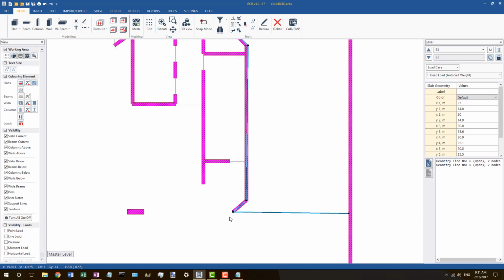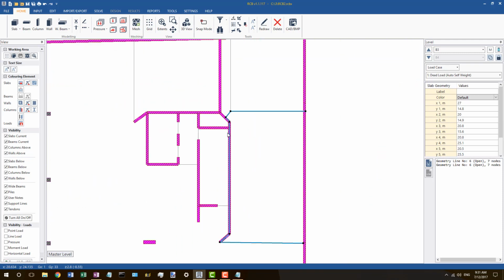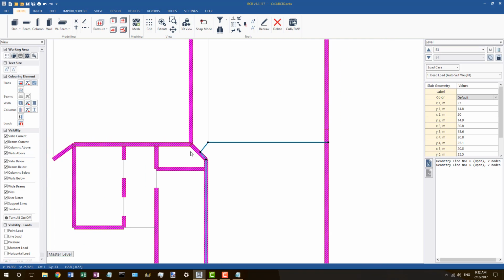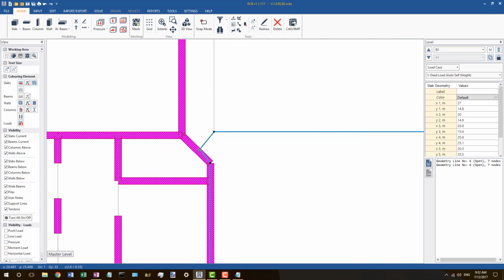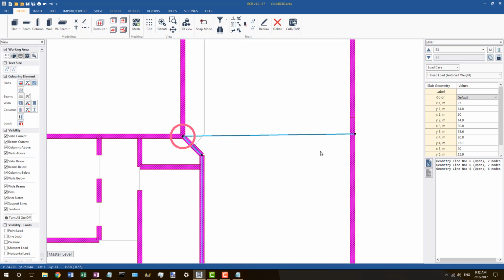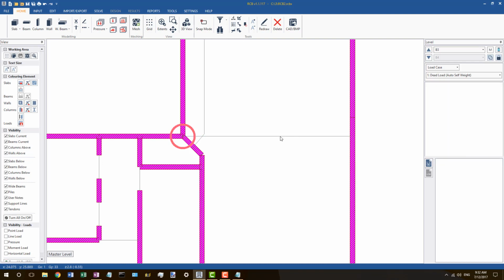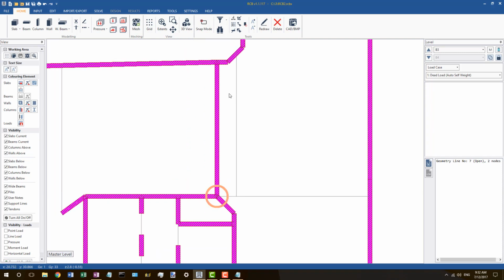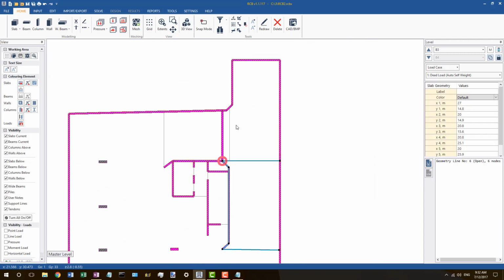So I'll firstly snap these to the edge of the wall. Again, I could snap this to the edge of this geometry line, introduce a high degree of accuracy, but I just want to keep things simple. So what I'll do is I'll snap this to this corner, remove this node, set this as a master, and align to the Y. Then I will extend with mouse and clip. Similarly with this line as well. We don't even need this node, because we will use these geometry lines to create that flooded area. So that area should be tidy.